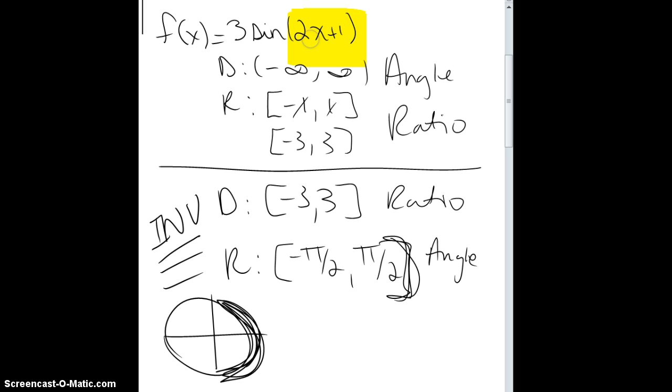But if you look right there, this one has some things going on that are going to impact this. If I factor that, so I do 3 sine, take out the 2, x plus, and again, remember this would be like 2 over 2. So I get 2 times (x plus a half), and there's my f of x. So if you look at this function, first of all, this 2 is going to impact the period, and this half is going to cause a phase shift. Now remember, it's a -half, whatever causes 0 there.